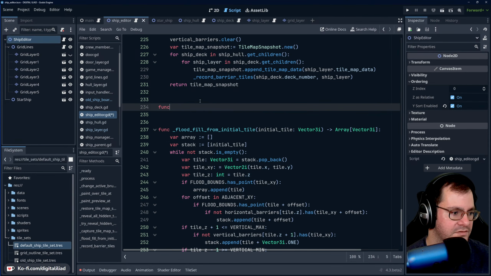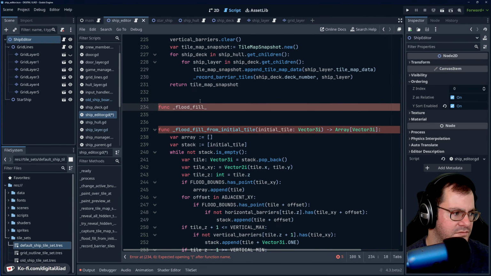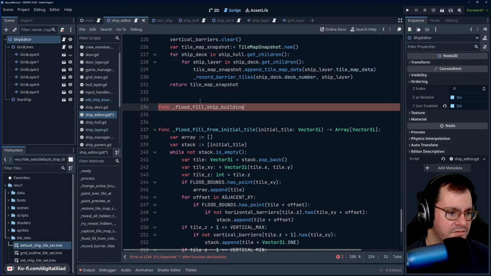Something like func flood fill working area, flood fill ship building area, and it's going to take an array, which is the unfilled tiles.